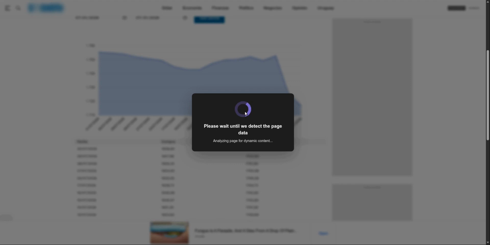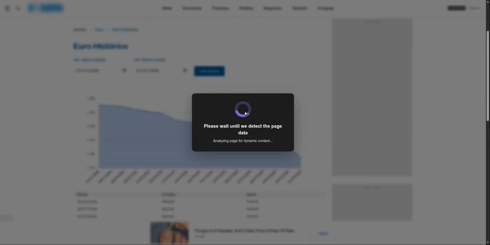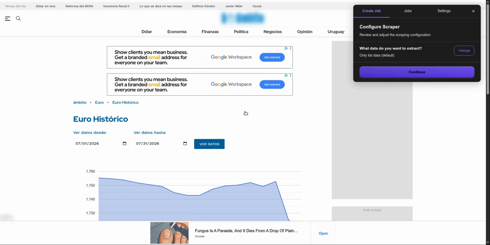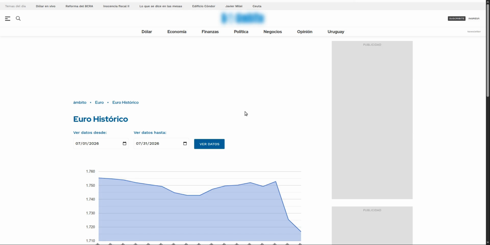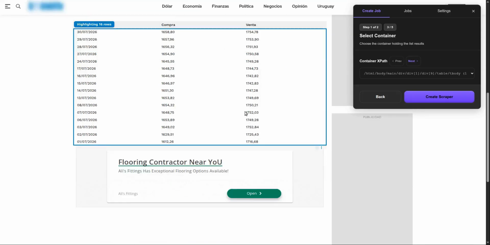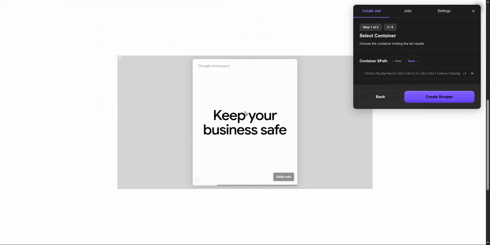With the panel open, press I'm on the right page, so Minexa can instantly detect the financial prices layout. Pagination detected. Minexa will automatically move through every page to gather all your financial price data. Here, choose between scraping the list only, or extracting full details from each result page for deeper data. Continue for most pages, or pick advanced if you need clicks, scrolling, or form fills before data loads.